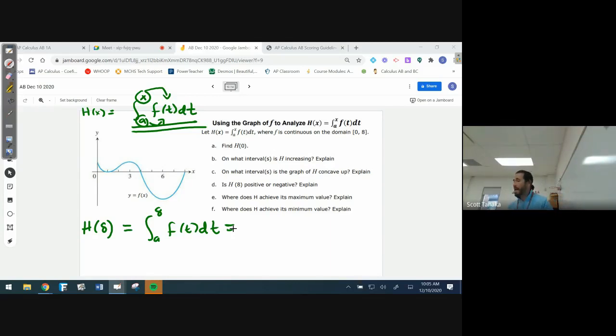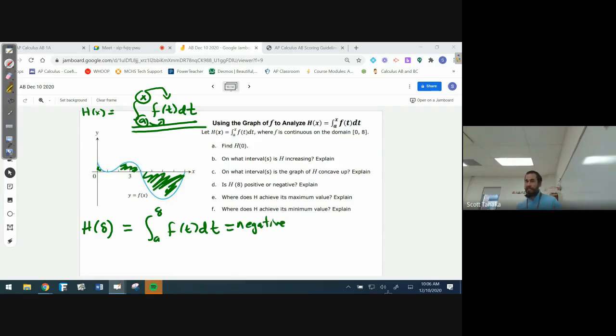It doesn't matter. This area is all negative, right, everyone? That area is all negative. This is a very small positive area. This is a small positive area. It does not matter what a is. Your answer will always be negative. It will always, right? If a is 0, it's negative.